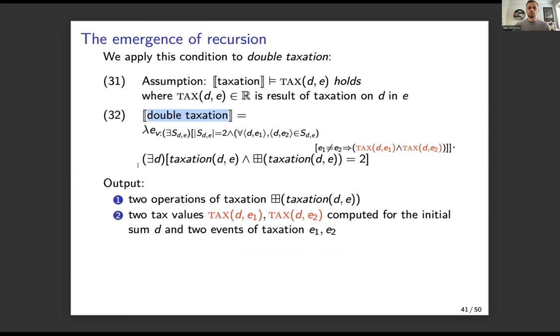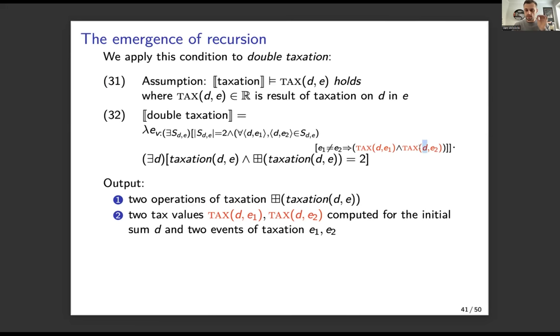So there is a sum of money, which is the input of taxation, and there are two essential parts of this taxation, and here comes the restriction. So it says that there is a doubleton set, and each element of the set is such that one is the sum of money imposed in the first step, and then there's another taxation imposed on the same sum of money on D. That's very important, on the same sum of money in another step.